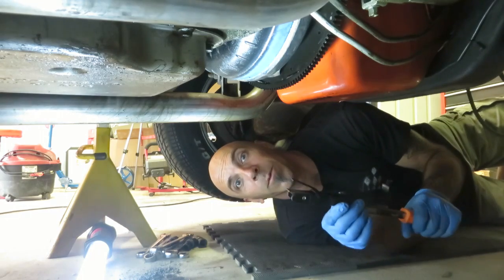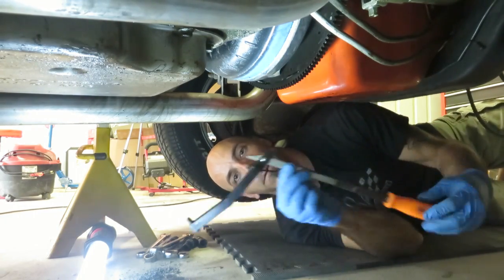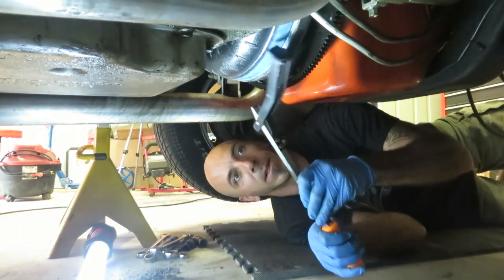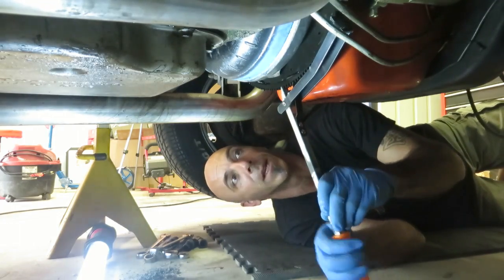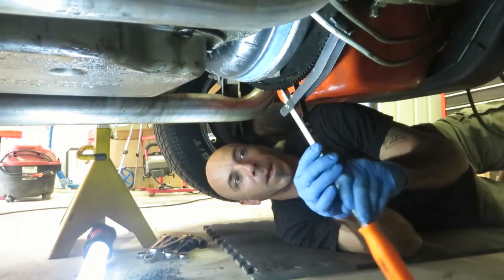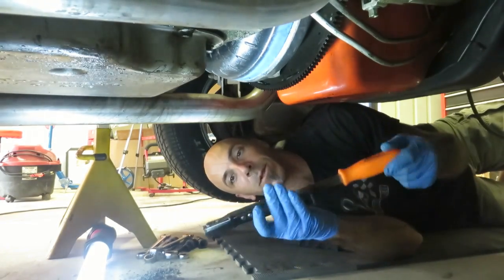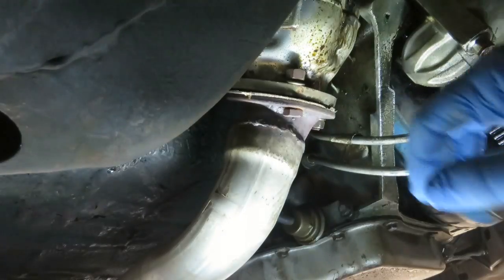Okay, now here's a tip for you. If you like specialty tools, which I love, I got this flywheel / flex plate turner. What this does is allows you to grip the teeth and rotate to where you need to be so you can get all those bolts out. I used to do it with a pry bar or a screwdriver. It was very dangerous and you'll get hurt. So this is an inexpensive tool. You can probably get one at Harbor Freight, which is one of my favorite stores, and it makes your job a lot easier.